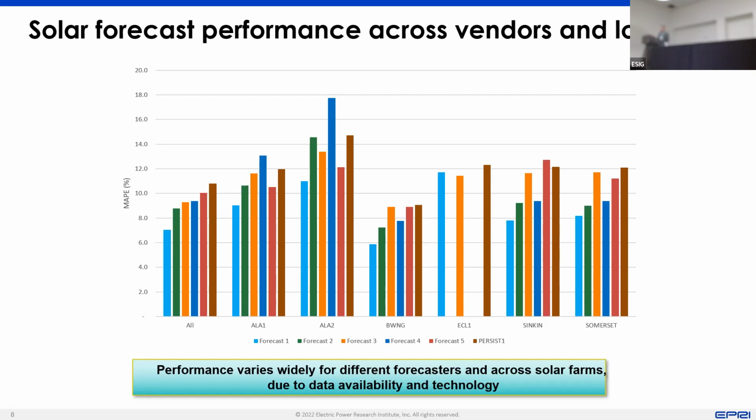They didn't have as many outages and other things. And then some of the other ones were newer sites with less data, they had tracking, which made it maybe a little bit more difficult for some of the algorithms, that kind of thing. So they had worse errors up into 10 to 12 to 14%. So the point there is that's already pretty high for a forecast.